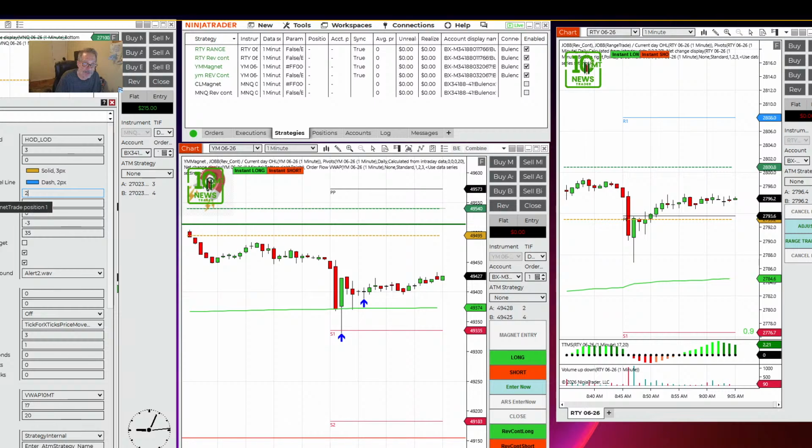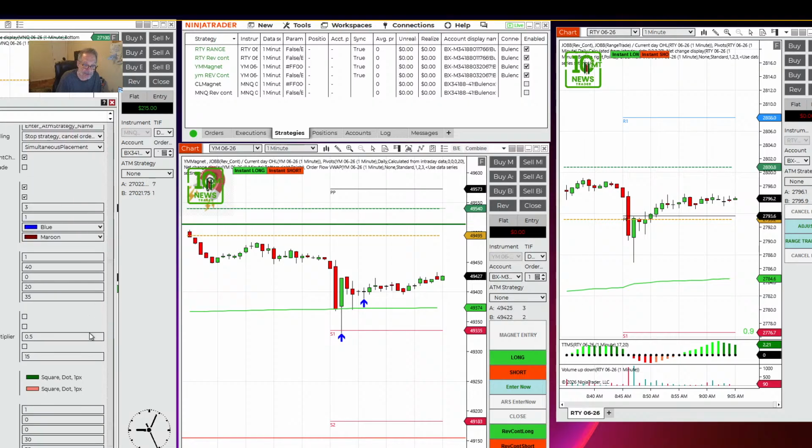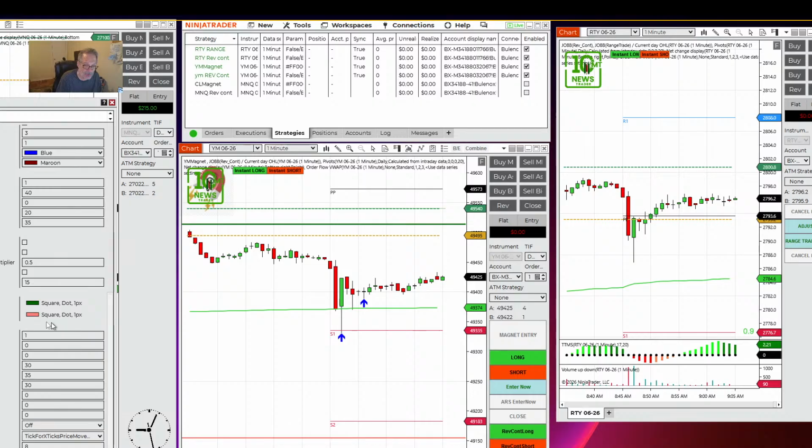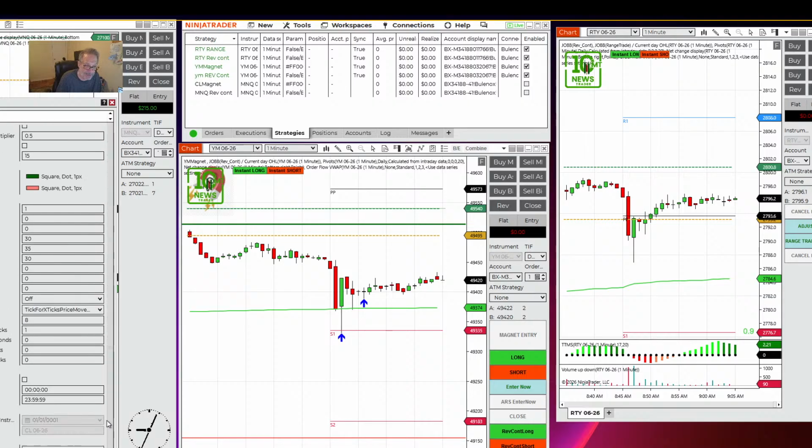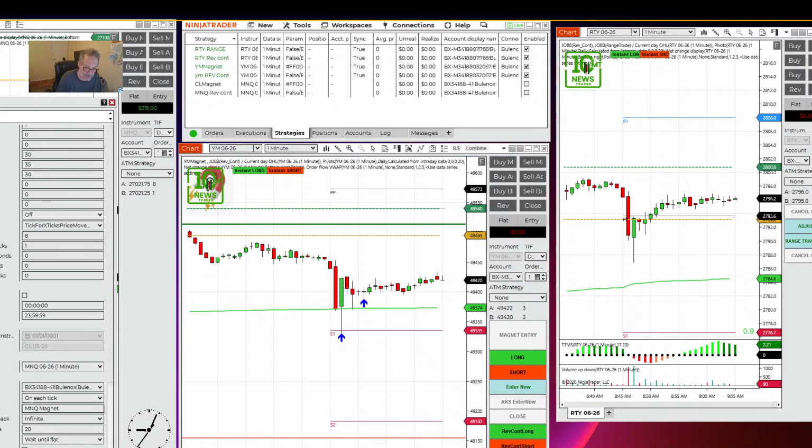A couple of contracts on the position, a target of 3, a stop of 100, $50 a contract. You can program your buttons should you want to. We have a reverse continue. I'm just going to use that for my signals if I take any, and for any reverse continues. MNQ magnet we labeled, apply it, okay it.